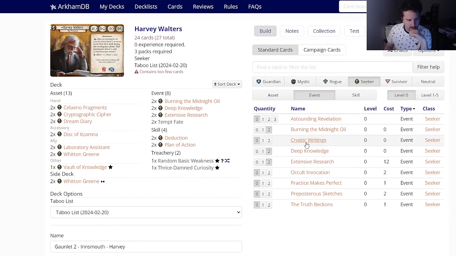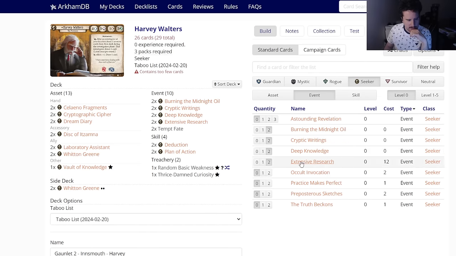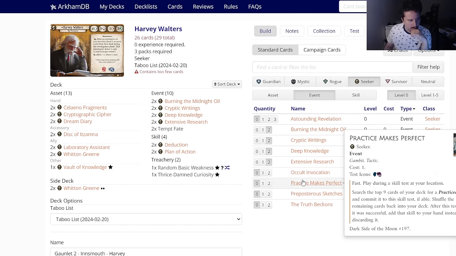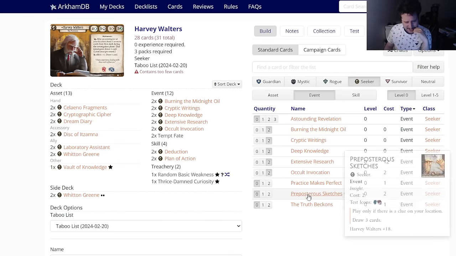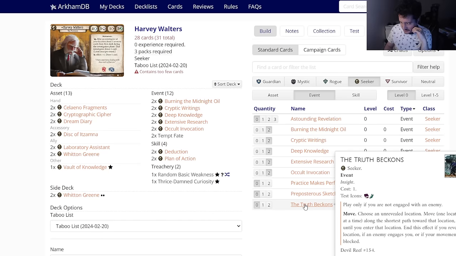Okay, we just need six more cards. I think you just don't get picky. You take Cryptic Writings. If you draw them, that's great. I will take you. I don't think the Practice Makes Perfect is the way. It would be so nice if it hits.